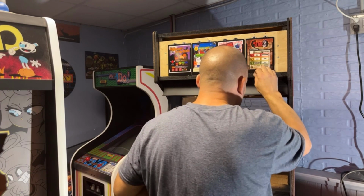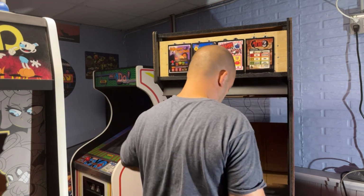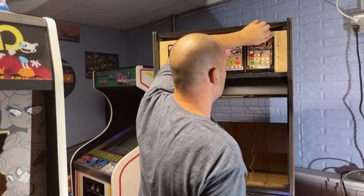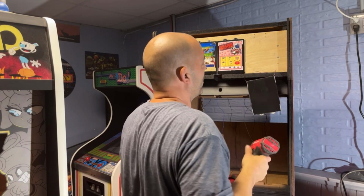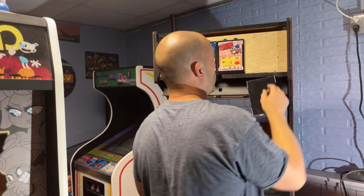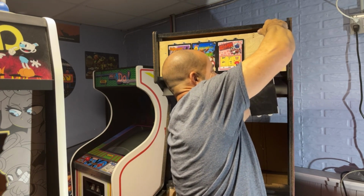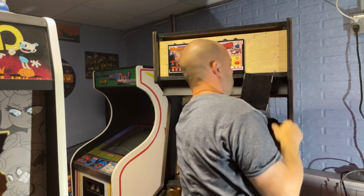One purple wire, I got that stuck. That's not good. That's not good at all. That sucks. I don't know how I did that. Got it trapped underneath the piece of plywood. Hoping I can just pry out this one corner here. Just enough to get this purple wire to come through. Come on. There we go. Saved it.